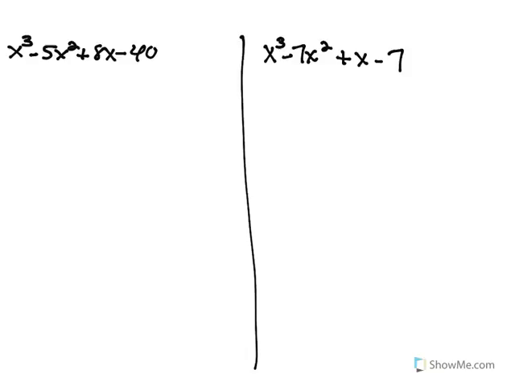Okay, here we are factoring by grouping. One thing is you know you're going to factor by grouping when there's four terms present, usually. So you have four terms present here, and a lot of times the directions will say to factor by grouping. So we have four terms, so we're going to factor by grouping.